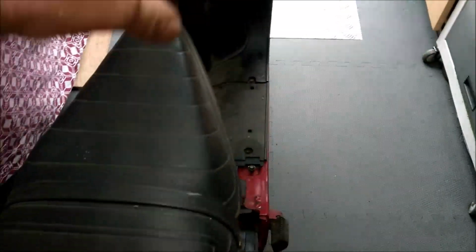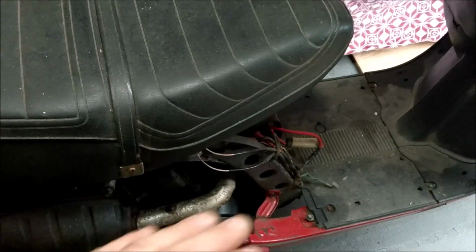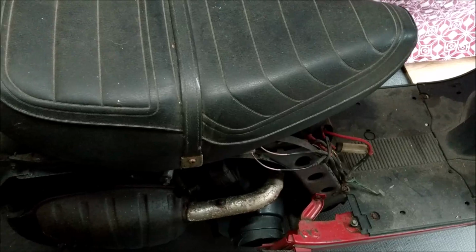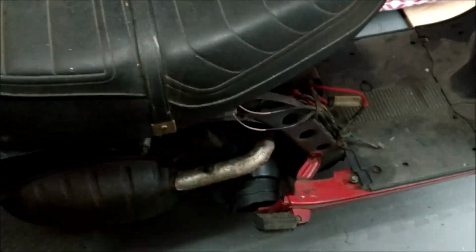Okay, so there's plenty of room to work. I can do this side first, perhaps in a little bit here, then I can wheel it out, turn it around, bring it back in, do the other side, strip it right down, and then get the old Stanley jack up and get the engine out of the frame, because the frame is quite tatty. It's about the tattiest thing on the bike, to be fair. So I need to find out what the chassis is like under the front there, where the foot area is.